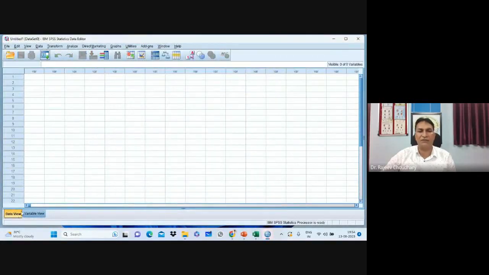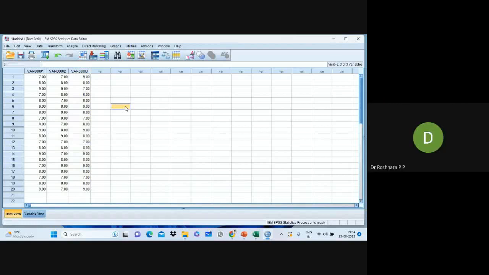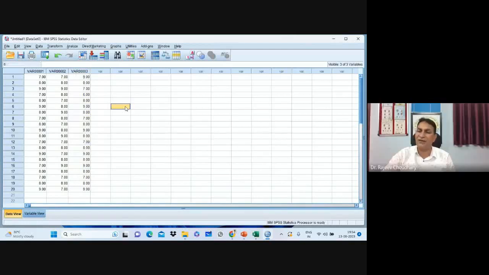We know that this technique is known by three different names: one-way Anova, Anova single factor, and simple Anova. I pasted all the 60 scores in three different columns. First column belongs to arts, second commerce, and third one is science. Madam, my question is, during analysis of independent t-test, in how many columns you entered all the scores? In one single column, sir. It means 30 plus 30. Is it okay?